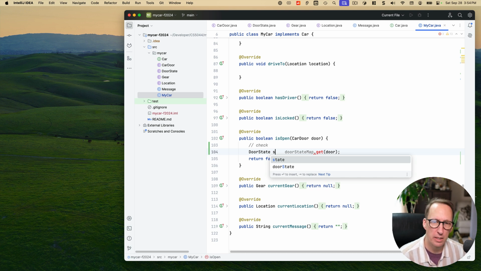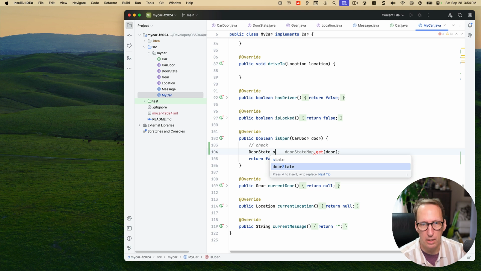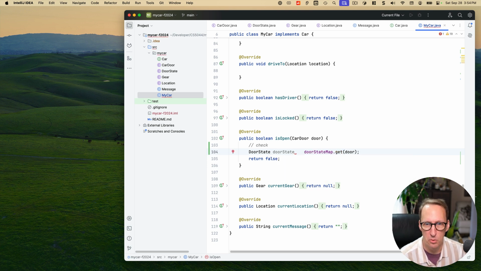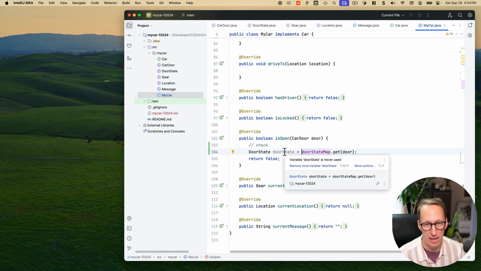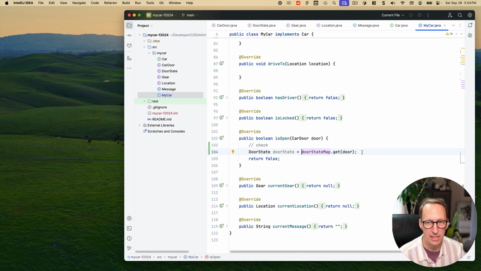Okay, do you want to call it door state state, or do you want to call it door state? Do you want to be more explicit? I'm going to go with the explicit. I'm going to call it door state, and I'm going to say door state equals door state map dot get door. So I'm passing in the key, and it is returning the value.